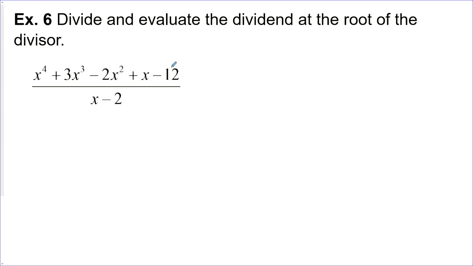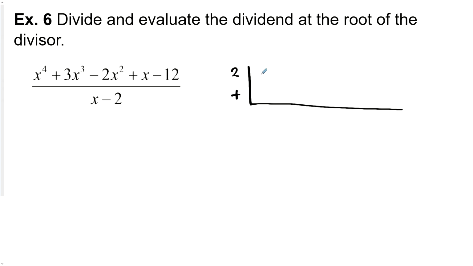Example 6. Divide, and we haven't divided a quartic yet, so this one's a bit longer. And then we'll try this out here. Evaluate the dividend at the root of the divisor. Let's make our synthetic division here. We'll put the 0 of this divisor, so that would be 2. And we'll put a plus sign here. And if you're confident, you can pause the video and do this question, and then restart the video when you're done. Check to see if you got it right.